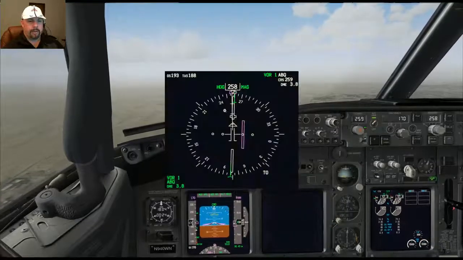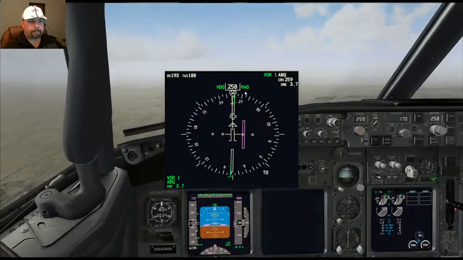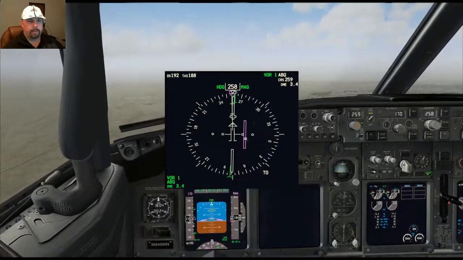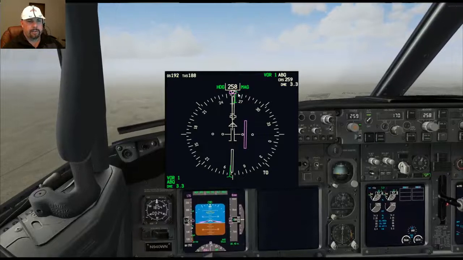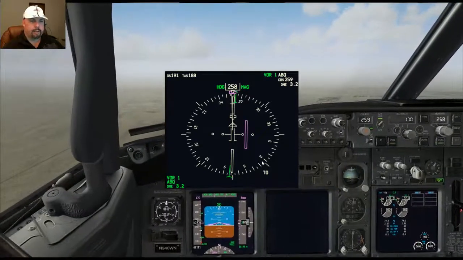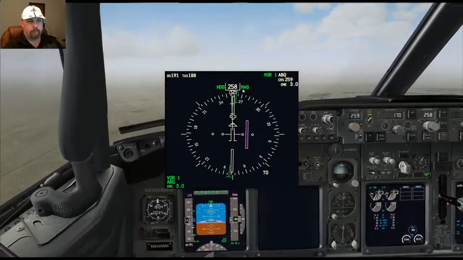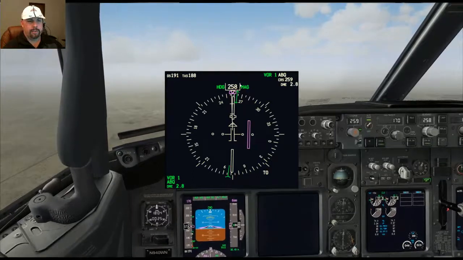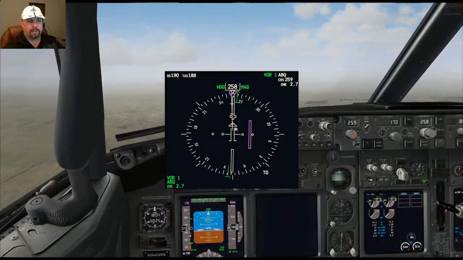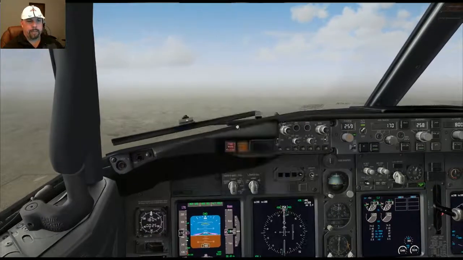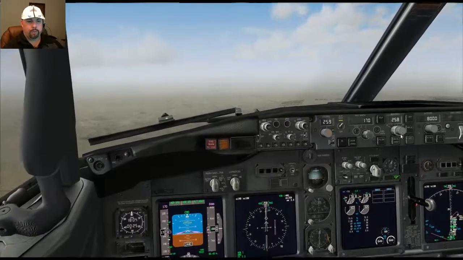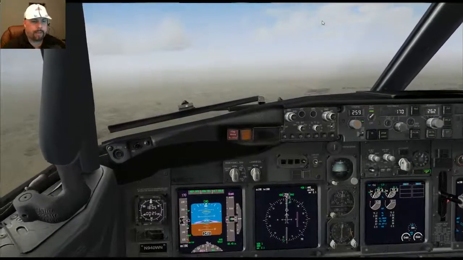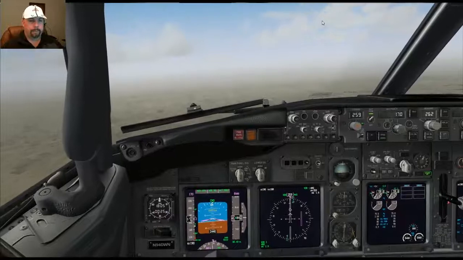You'll notice that as we get closer to Albuquerque, this RMI needle, just like the CDI or the HSI, would become very, very sensitive. As we get closer to the station, you'll see this RMI needle start to swing around as we pass the station. You don't want to chase the needle. We're headed direct to Albuquerque VOR right now, and as we're inside of 3 miles, you can see it now, it begins to become quite sensitive. We won't chase that needle. Once we fly over it, we're going to quickly as we can pick up this 259 degree outbound radial.